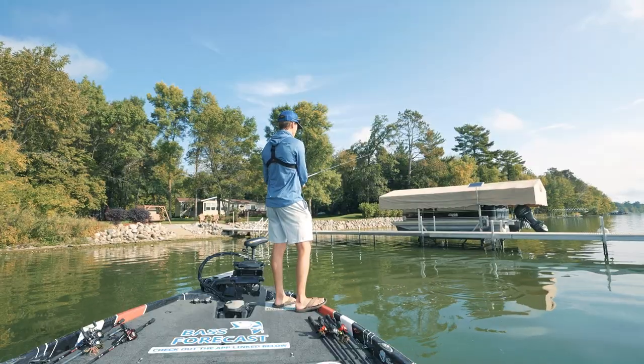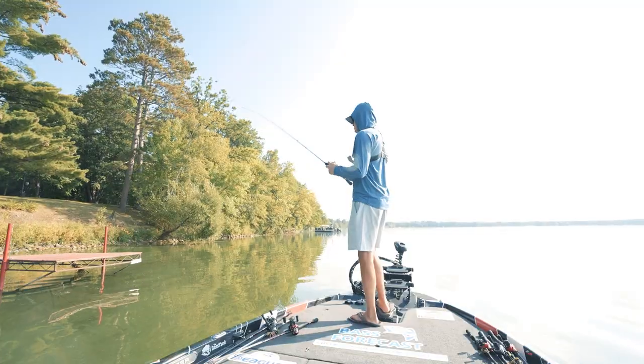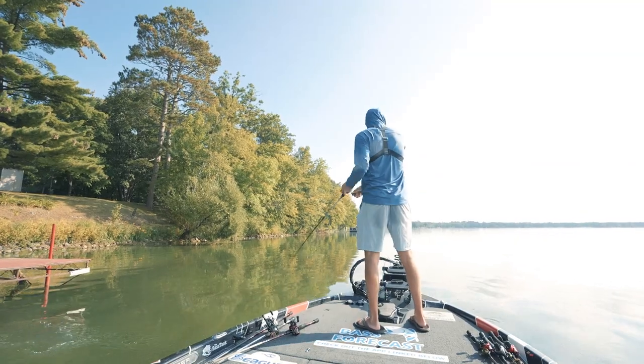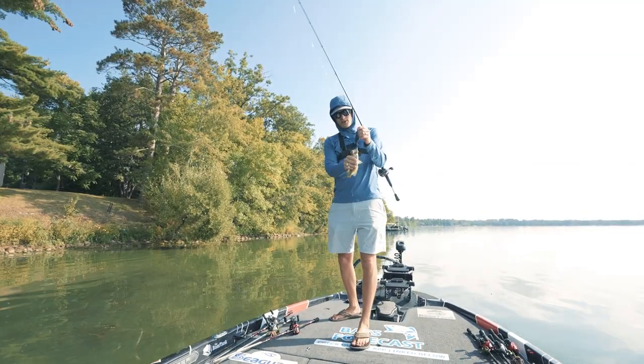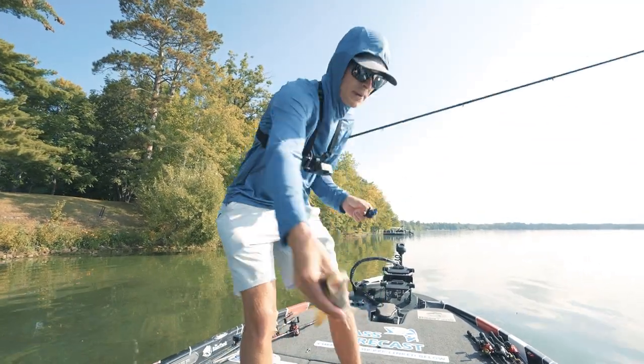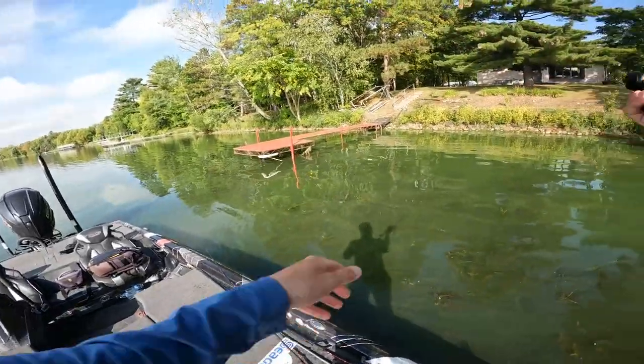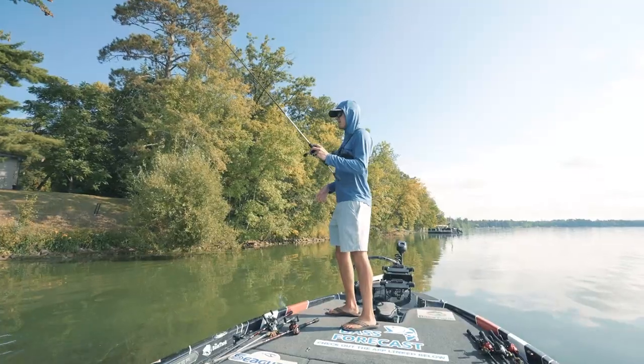Oh, what a beautiful skip. I'm proud of that one. See, a dock like that, that's so tiny, I would ordinarily skip over that. And I probably should have, because all I caught was a rock bass. I'm not saying you can't catch a big one on a really small dock, but the likelihood is lower.